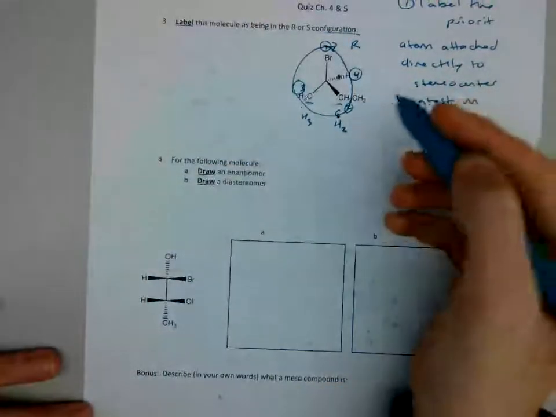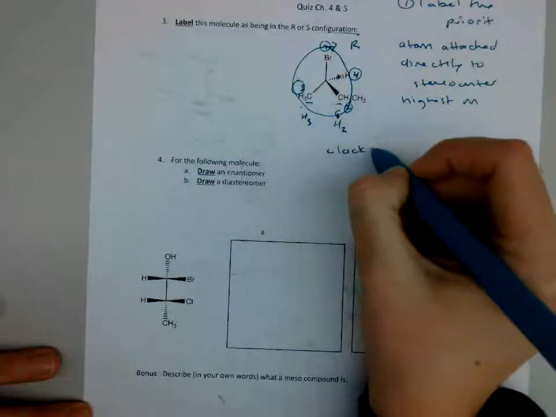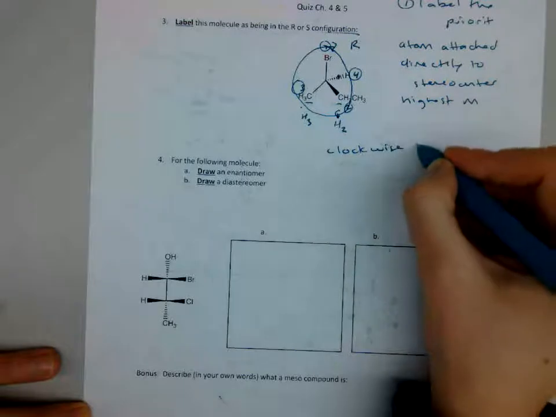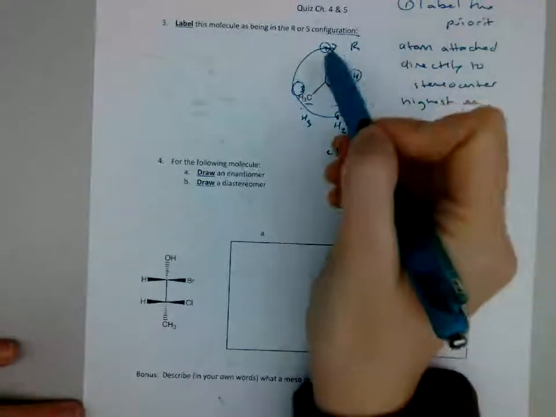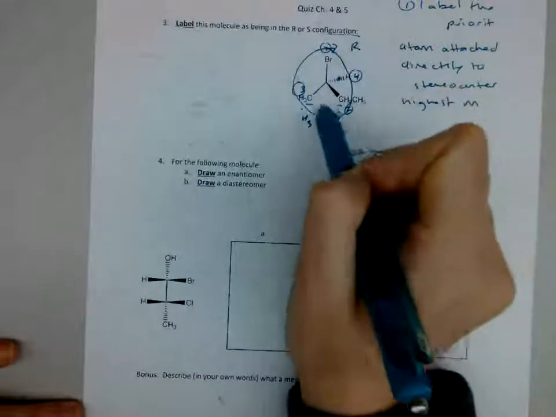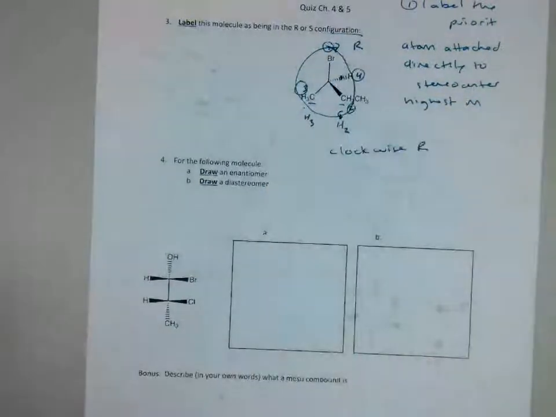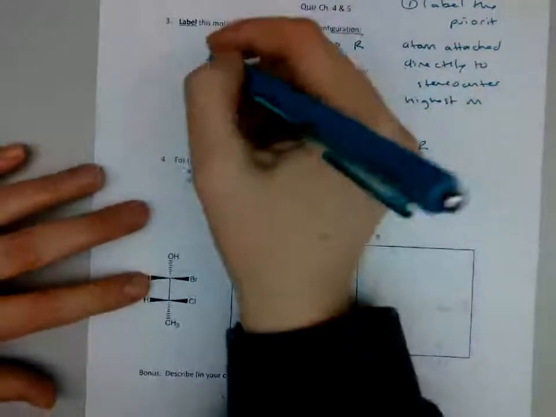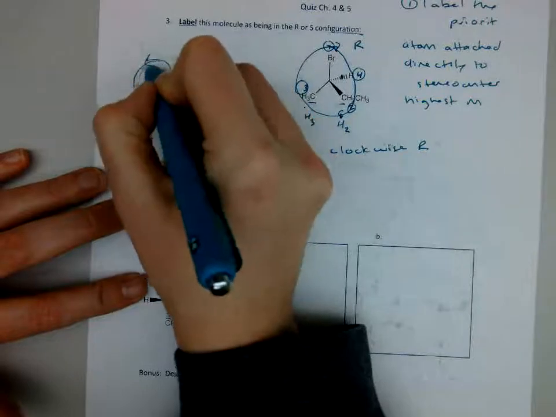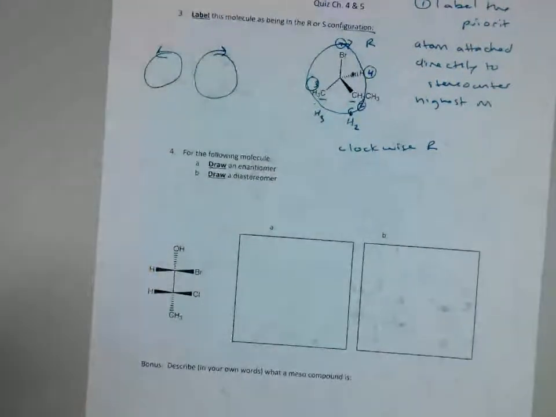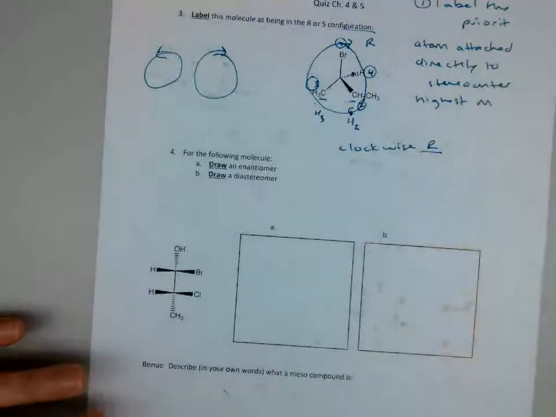The other way you can think about this is clockwise is R, but I always get confused on what's clockwise and what's not. I don't know why. That's just hard for me. So I just look, once I've connected all of them, whatever's happening at the top, if it's right or left, that also corresponds to clockwise or counterclockwise. Because if you think of the way a clock goes, it's going right at the top, or if you're going against the way of the clock, it's going left at the top. So either one of those is an okay way to think about it. So this is R configuration.